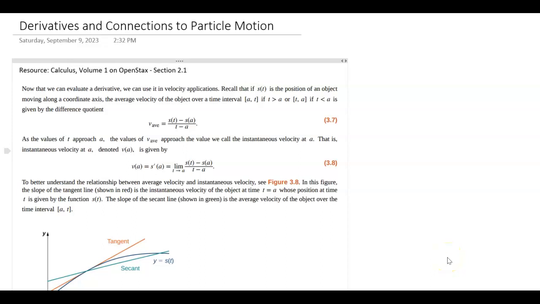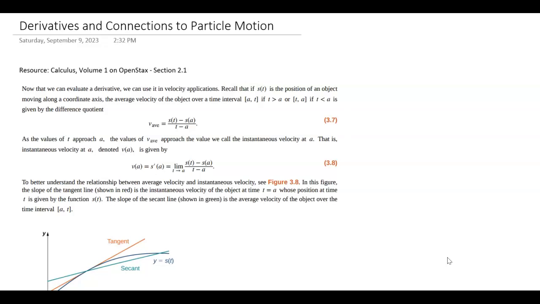So one of the biggest applications that we are going to be working on in calculus is going to be particle motion. Calculus and particle motion go together really, really well, and it just gives you some real world context as to where derivatives kind of happen in the world. So velocity is essentially a derivative, and the reason why is velocity is the change in position over time.